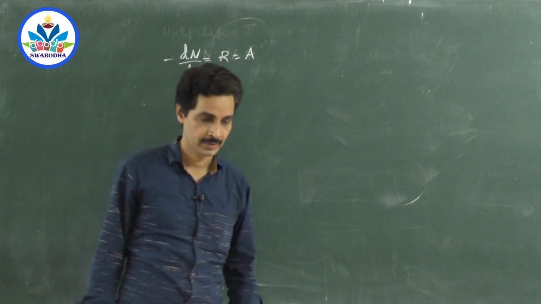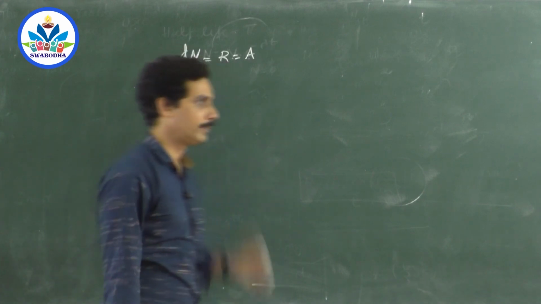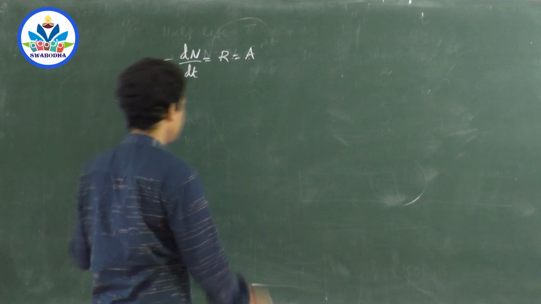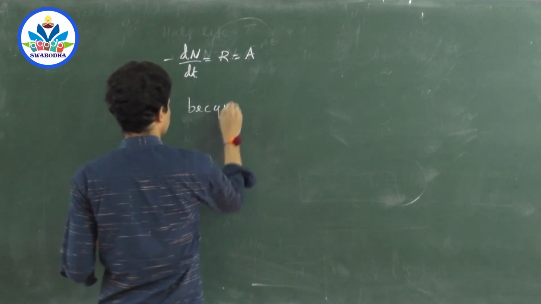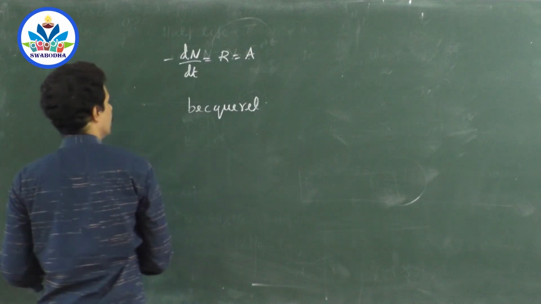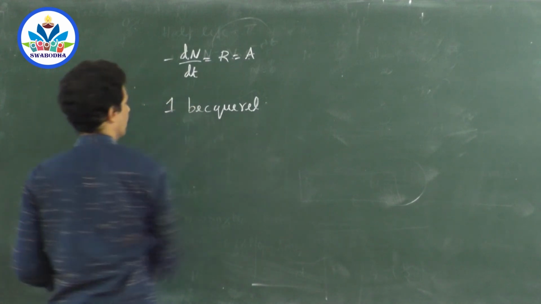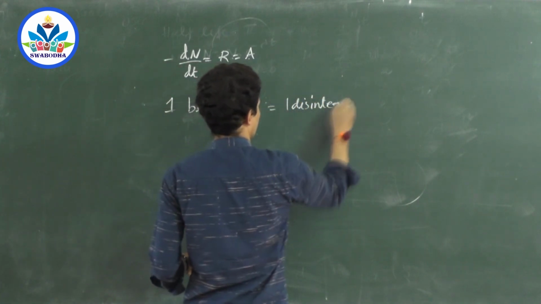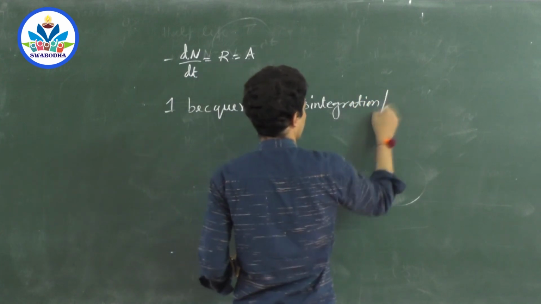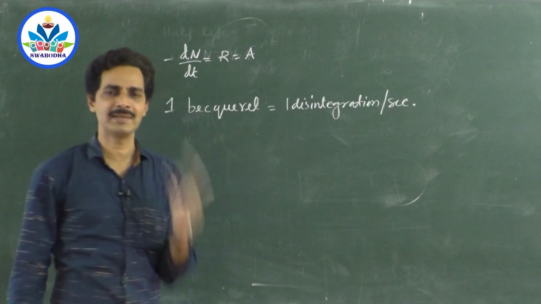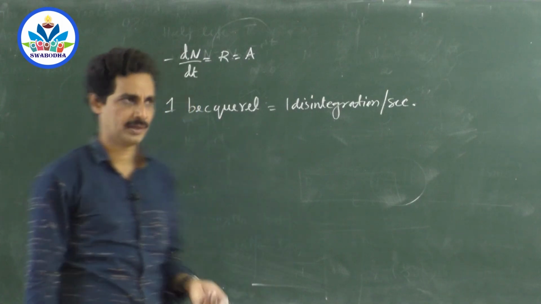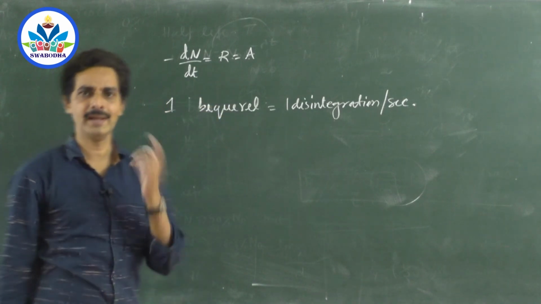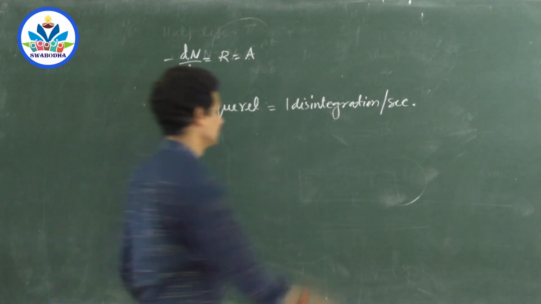Activity is measured in disintegrations per second. That is given the name of Becquerel, who discovered radioactivity, Henry Becquerel. One Becquerel is one disintegration per second. If one atom disintegrates per second at a moment, then it is one Becquerel. That is the SI system unit.